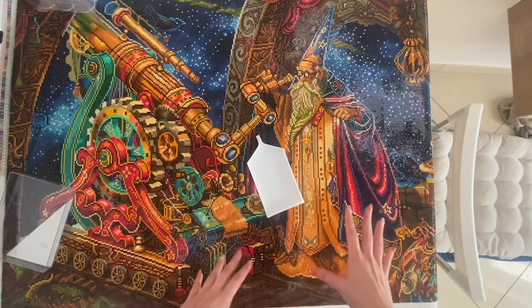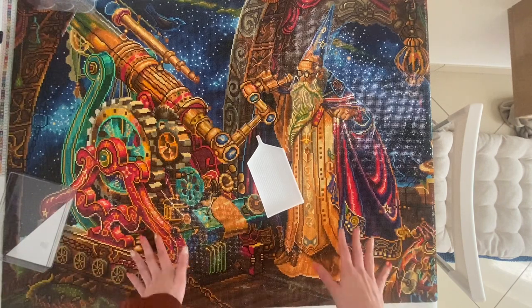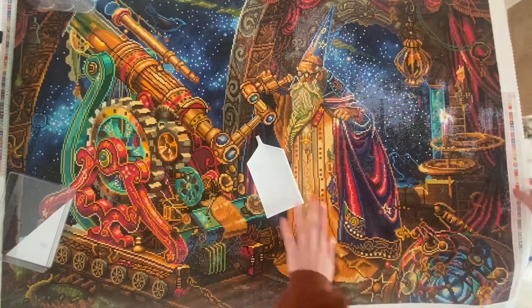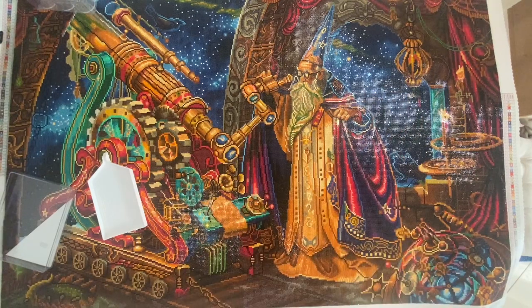In general, I really enjoyed working on this kit. It was a bit long and very confetti-heavy, even for me as someone who loves confetti. Except for the issues with the drills, I really enjoyed it and think it turned out absolutely gorgeous. What I really liked was the colors they used, the amazing rendering as always, and the perfect placement of the ABs. The night sky was a delight to work on. The only misses were the drill struggles and the fear of running out — something I've never experienced with Diamond Art Club before.